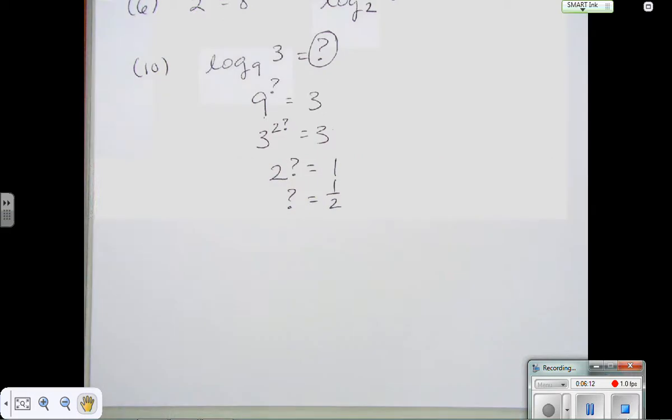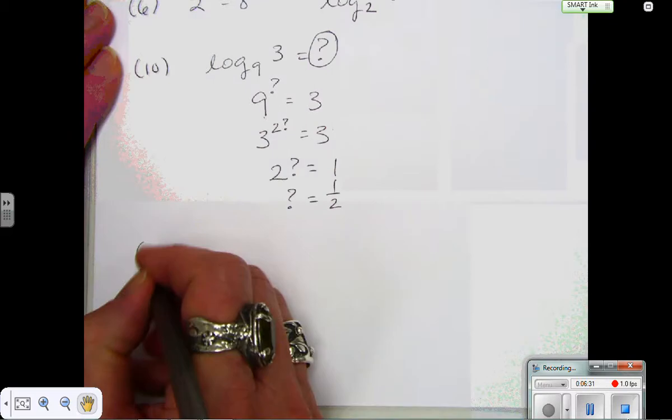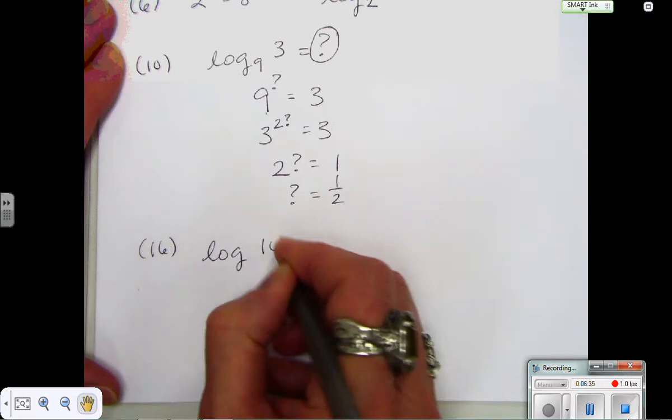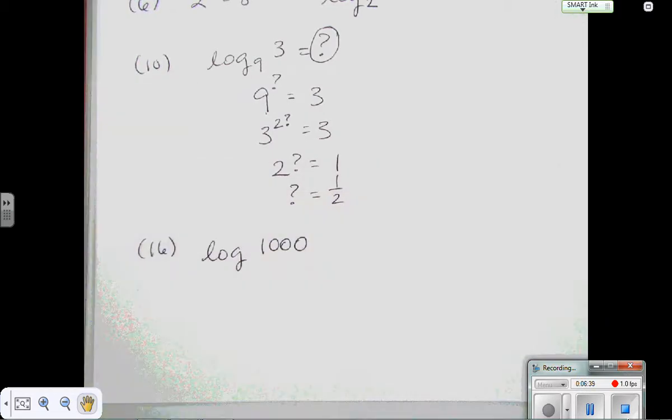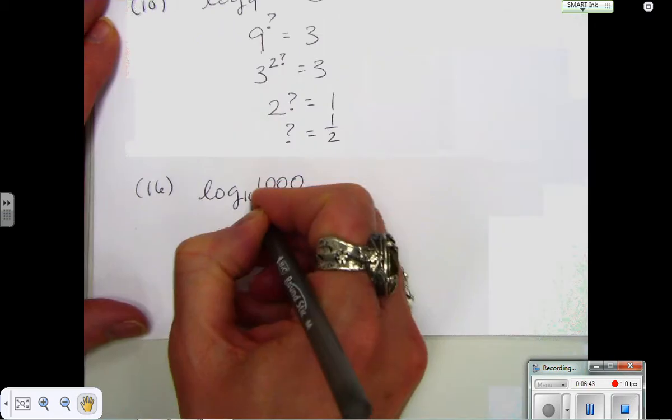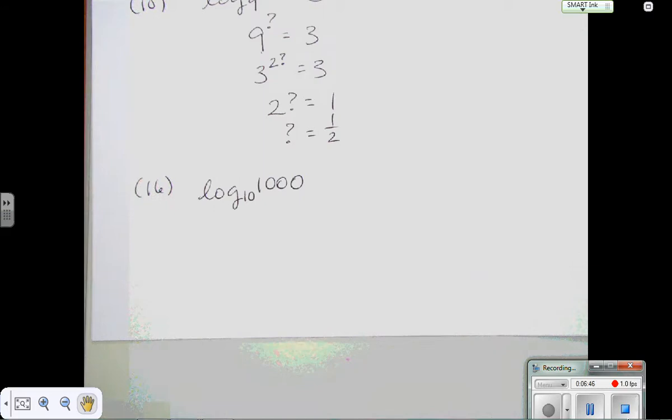Okay, so as your problems get harder, you still want to do the same steps to get to your answer. Let's do one more. You guys see one on there that you'd like to do? 16? Okay, on 16, there is no base written on number 16. So when they give you a logarithm like this, the base is understood to be a 10. All of the logarithms that don't have the base written are in base 10. Okay, so then you can go on from there and solve it.